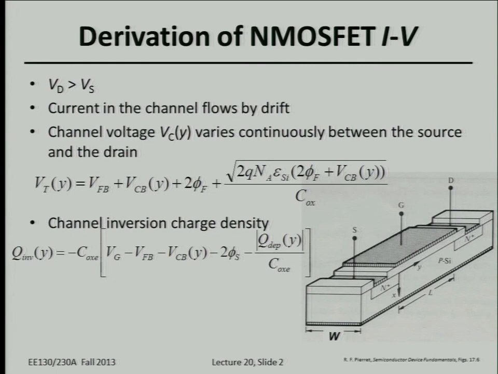And before we derive the threshold voltage for the three-terminal MOSFET transistors, I'd like to review the threshold voltage expression for the two-terminal MOS capacitors. So that would be the flat band voltage plus twice the bulk potential, right? That's the surface potential of the silicon, and also that would be the potential drop at the silicon channel. And plus, the last term would be the depletion charge over the areal oxide capacitance, right? So basically, that's the two-terminal threshold voltage for the MOS structure.